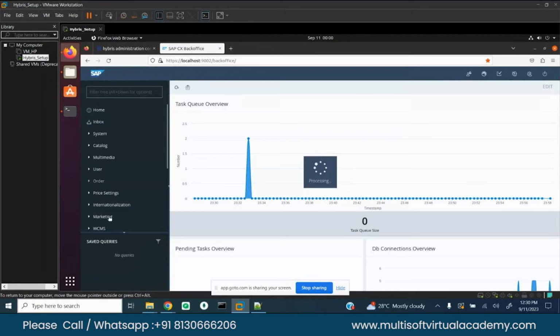And this part, can you all see: home, inbox, system, catalog, multimedia, user, order, price settings, internalization, marketing, WCMS, cockpit, base commerce, deep link URLs, rule engine, ticket system, B2B approval process, merchandising, B2B commerce, personalization. What is it called? It's called widgets. Do you have any idea about widgets?